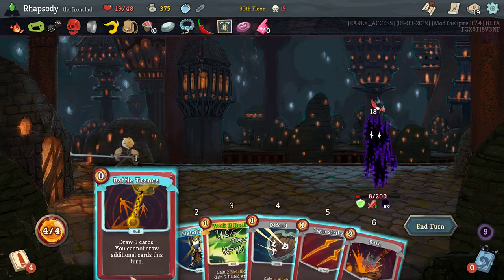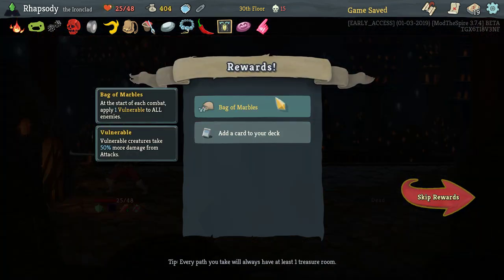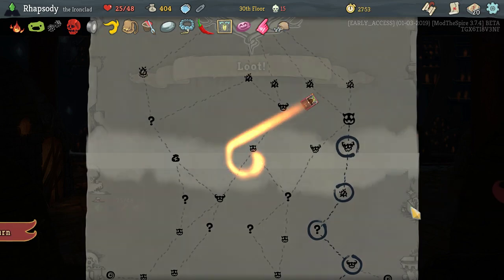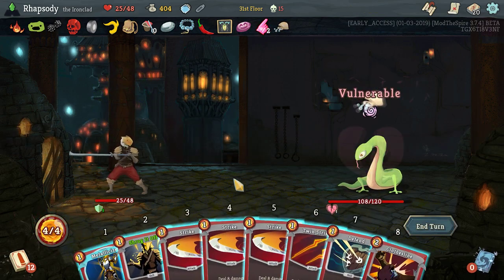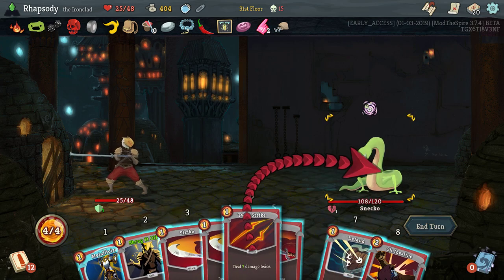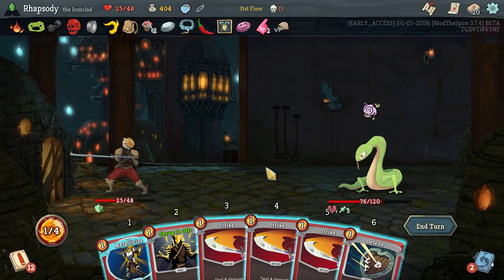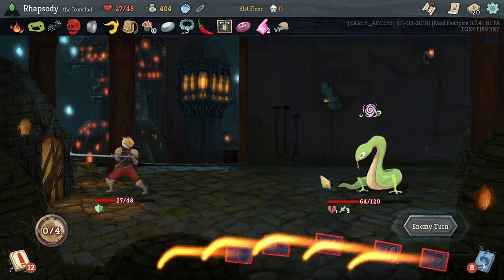Managed to get my strength up there, and yeah. Easy kill. Thank you for the relic. Bag of Marbles: at the start of each combat, apply one vulnerable to all enemies. I'll take a pre-upgraded Shrug It Off. Nice defense right there. I should capitalize on the extra damage while I have access to it.